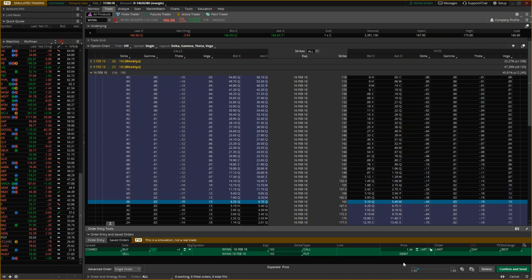So that's what we're kind of looking for with these strategies, is to be able to buy them at even a cheaper price than what the underlying is trading. And this is an example of that, if I can get this at $1.34. And the other thing I was talking about is it's defaulting me right here, or $1.42 at the mid-market.